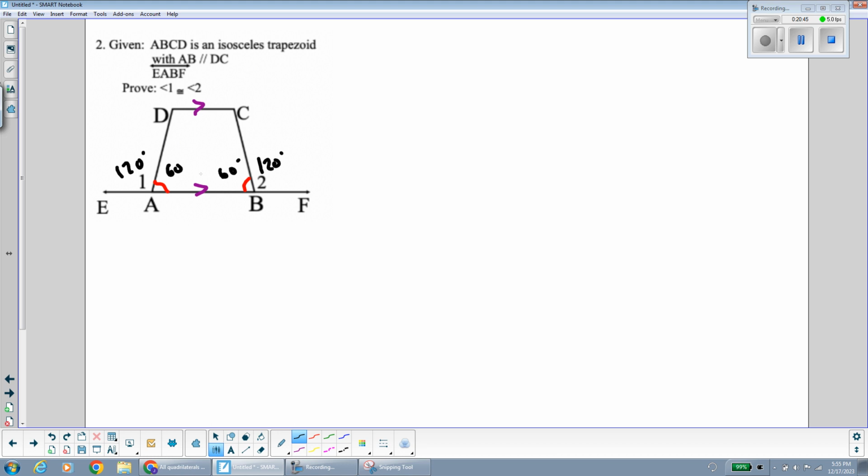And that will be no matter what measurement these are, because these are congruent. And since these are supplementary, they have to be whatever that number is to make 180 degrees with congruent angles that are already there. So when we have angles supplementary to congruent angles, they are congruent to each other. We can say that in a shorter way by saying supplements of congruent angles are congruent. These two angles, angle 1 and angle 2, are supplements of congruent angles. So they have to be congruent. I'm going to write this proof up. It's going to be really, really quick.